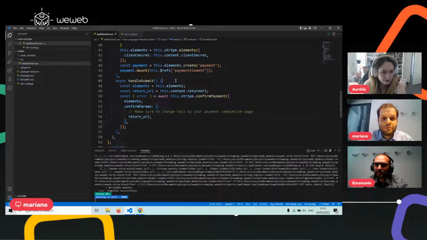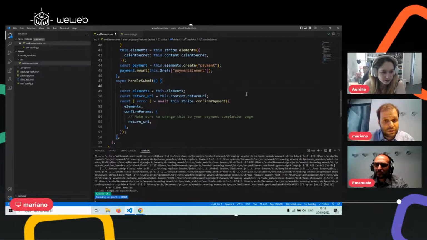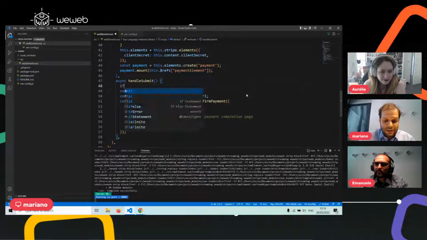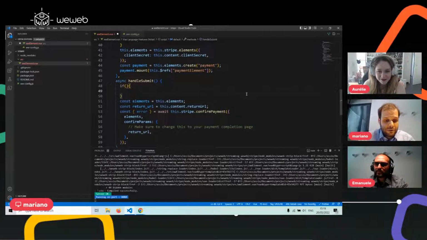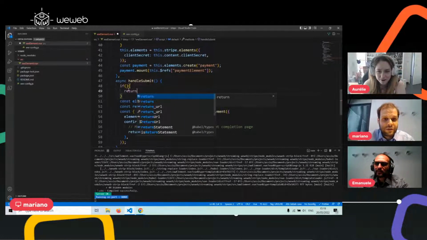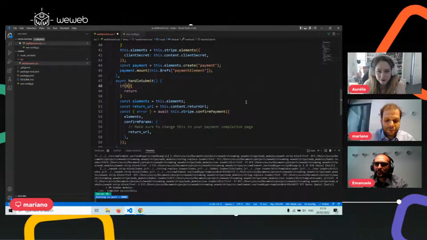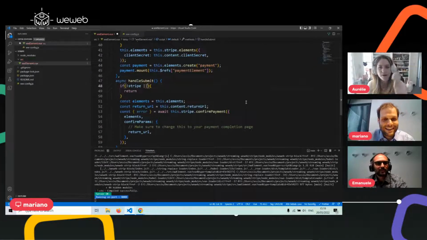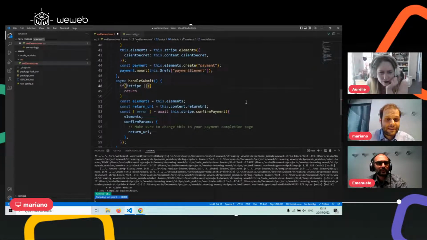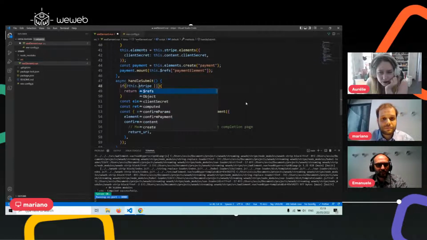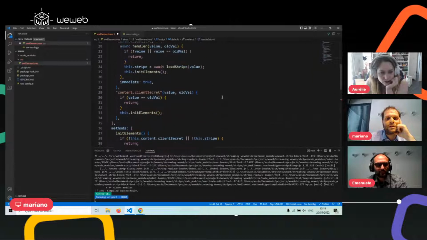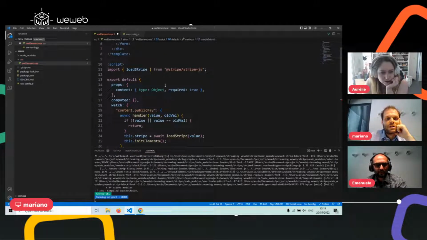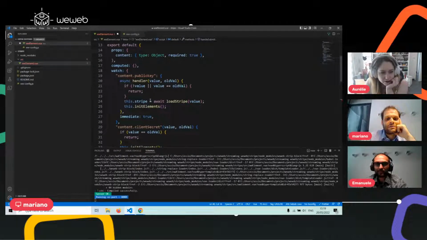What can go wrong? We just want to be sure. We might want to return early if something not good happens, like we want to have Stripe first. Yeah. Maybe what we can do is just not display the form until it exists or something like that. Yeah, you have different options. Obviously, you can add something.